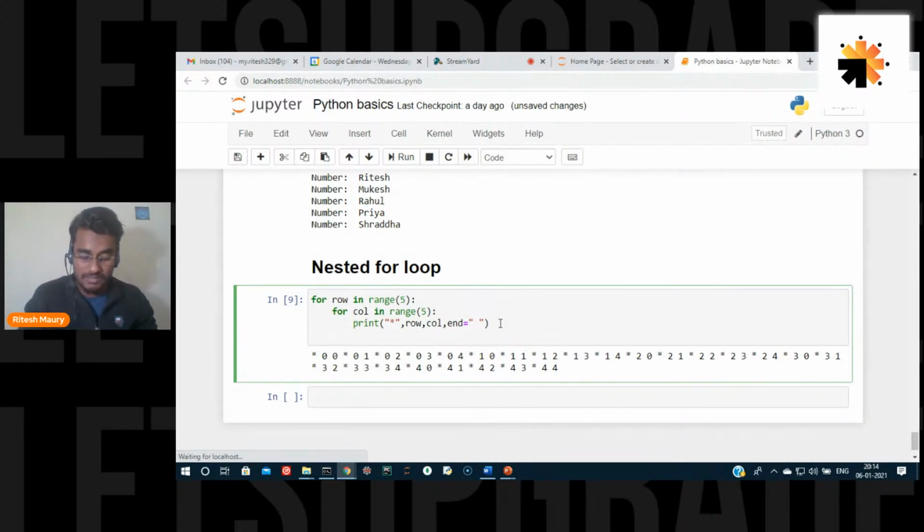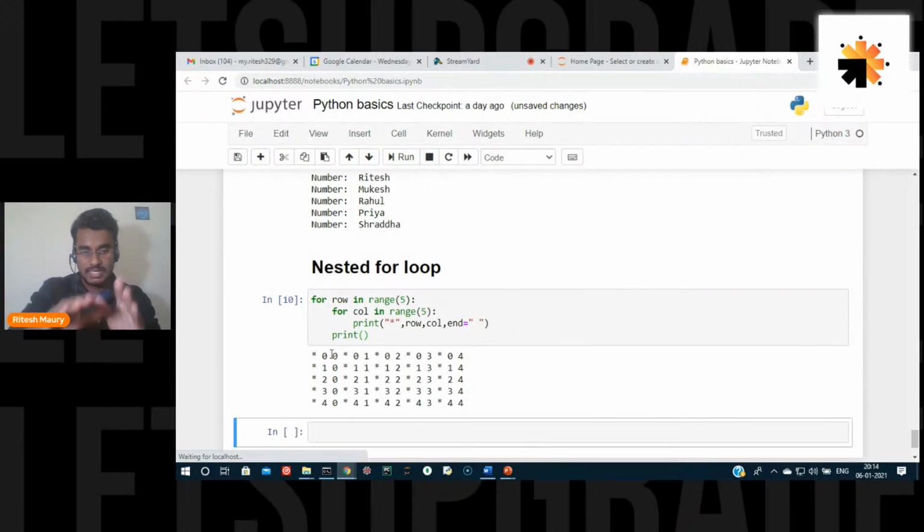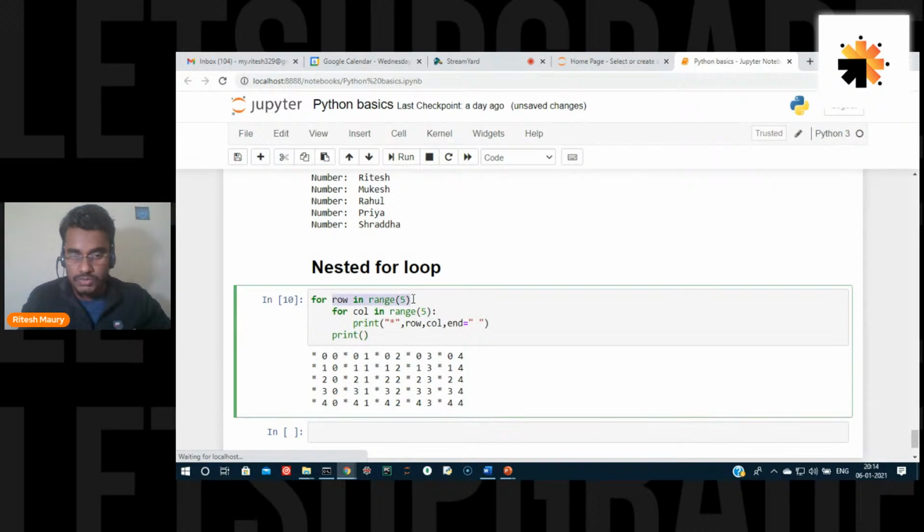What we have to do here is just print. That's it. It automatically takes a slash n. You don't have to write a slash n. To print it here, it automatically goes to the next line for all the rows, because every row is in the next line, right? Every row is a next line, and every column is in a horizontal way.